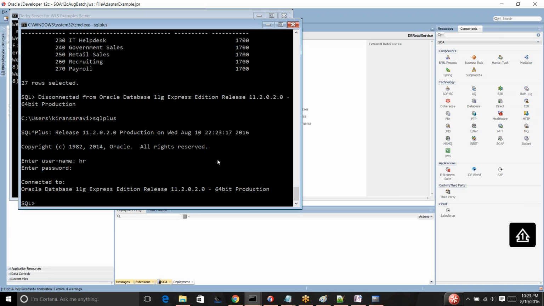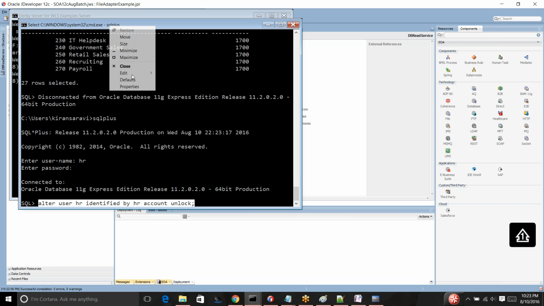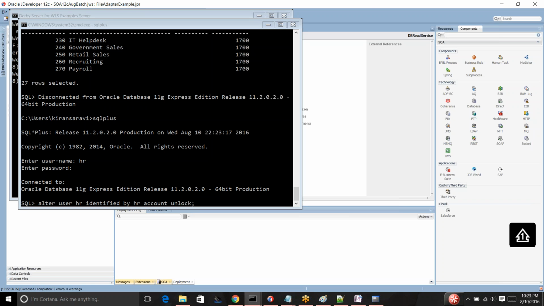Then just use this command: alter user HR identified by HR account unlock. I'm putting this in the chat window, just copy it. Just in case it is locked, you need to use this command. Once it is done, it will say HR is unlocked, and then you can use the HR schema.